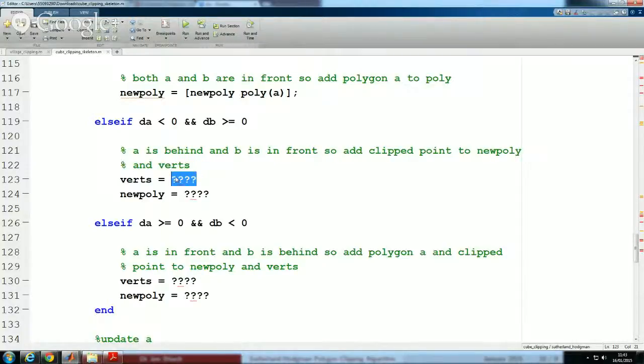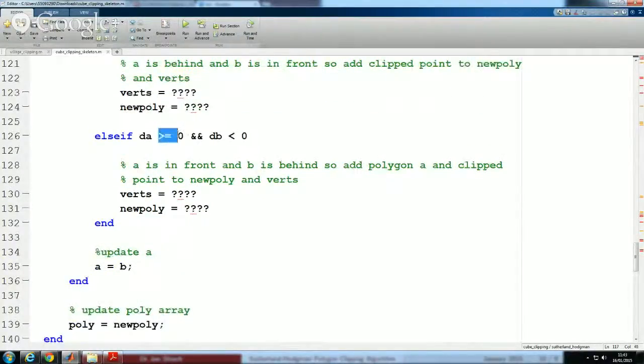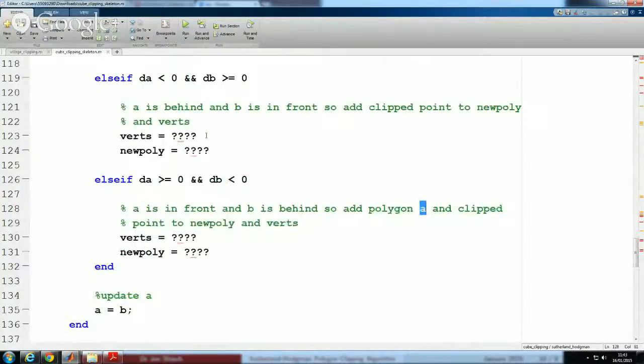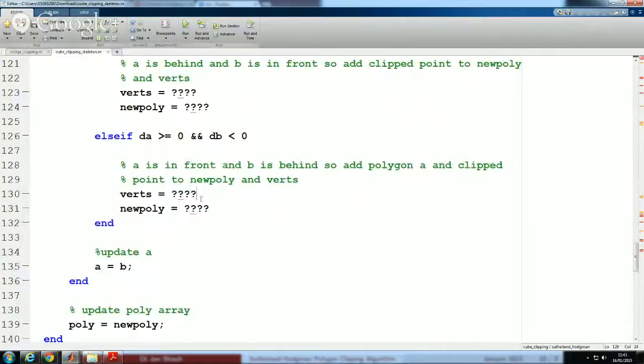Again, there's a clue of how to do that there. If A is in front, but B was behind, we add A and the clipped point. So in the previous case, we only add the clipped point. Down here, we add A and the clipped point, so it's slightly different. Again, 4 question marks means you have to write it in.